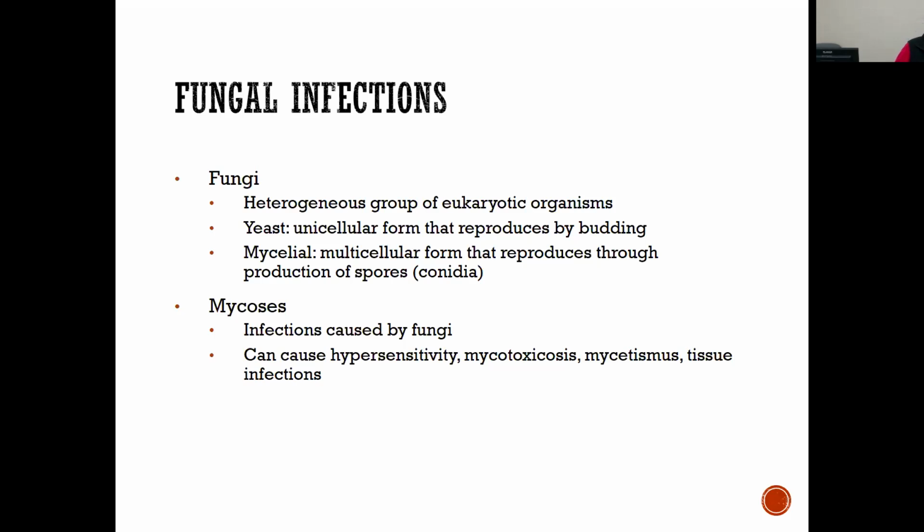Okay, so mycelia fungi, mycelia, there's the third little list on our PowerPoint. Everybody see that? It says mycelia. So the yeast are unicellular forms of fungi, and mycelia are multicellular forms, and they reproduce through production of spores. Candida. Okay, so we have some that can do both of those. Like they may grow as a yeast, like we may grow them up when we get to this point in micro, we may grow them up as a yeast overnight. You look at them, well, look at that, yeast are growing.